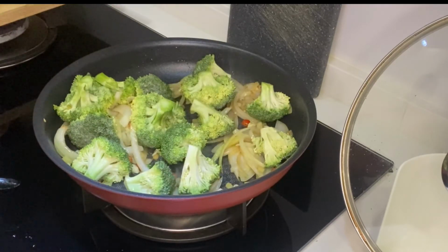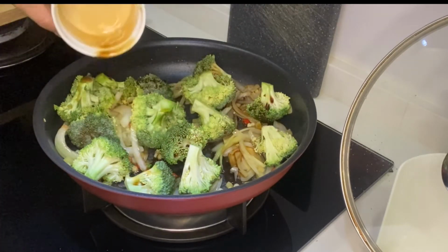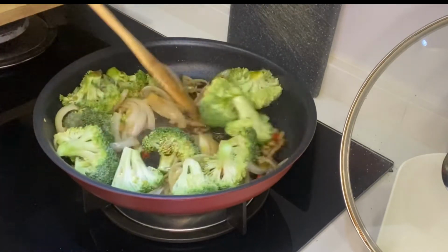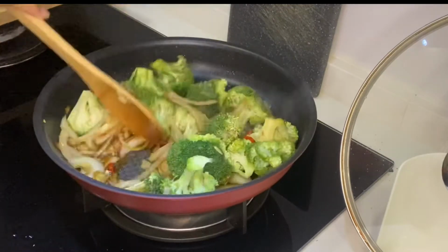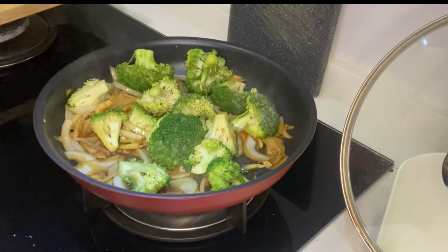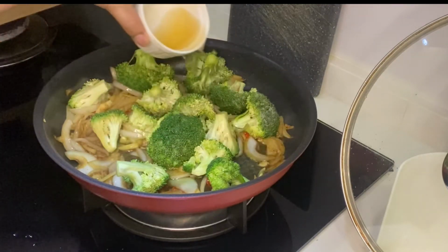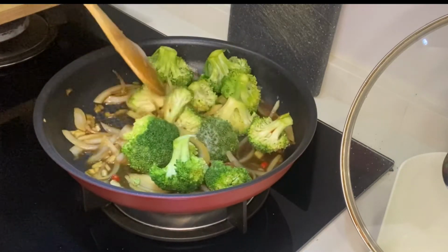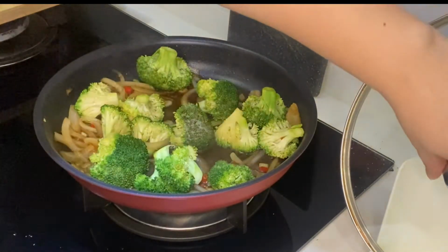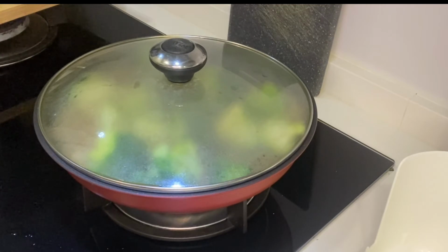And our soy sauce. Keep it stirring. We are going to get some water. Add some water on this while we are steaming our broccoli. Let the broccoli steam. Then wait until the broccoli is halfway cooked.